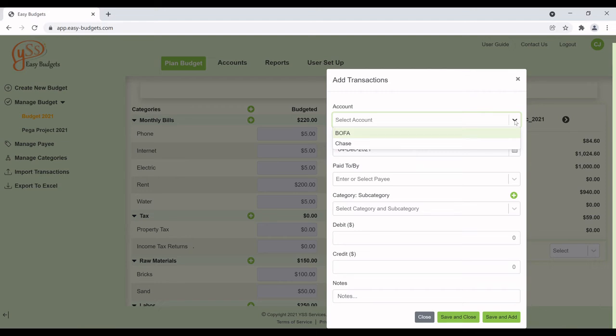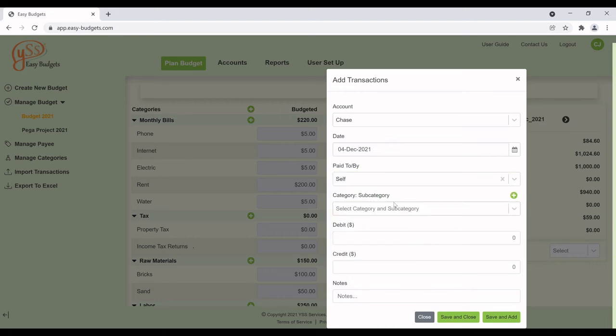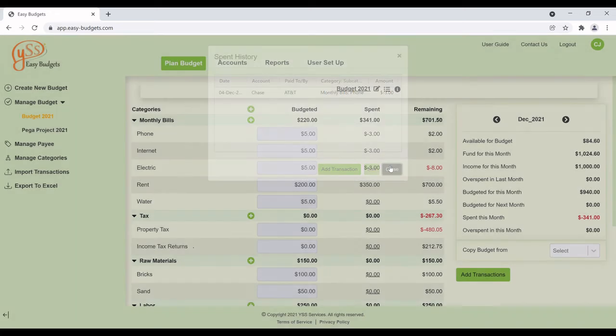I wanted to add one more because I'm planning to move to my own building. From this month, I will be receiving my deposit back from the property owner. So I'll be receiving the pay as self, and under the rent I'll put it, and I am going to receive an advance amount of $400. Then I'm making it deposit return. So I'm saving and closing.